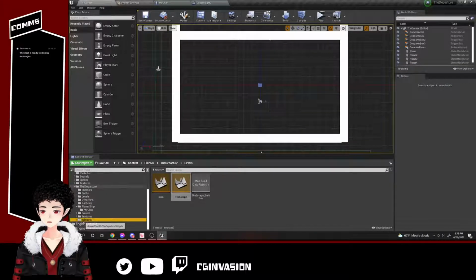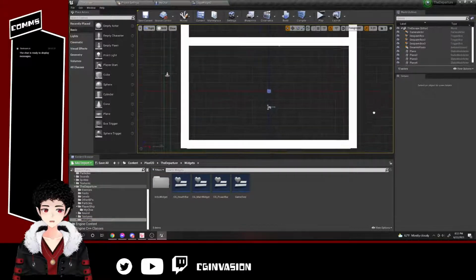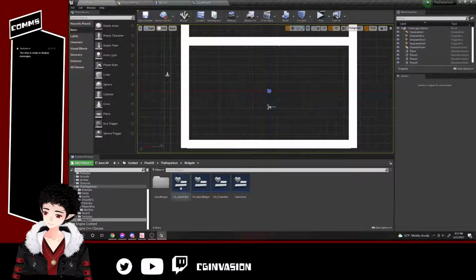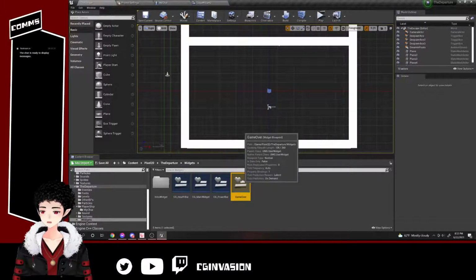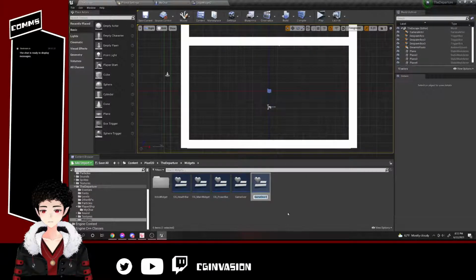What we're gonna do is go back to our widgets. And what I want to grab is the game over widget. Game over widget is the best widget. Gonna call this first checkpoint.